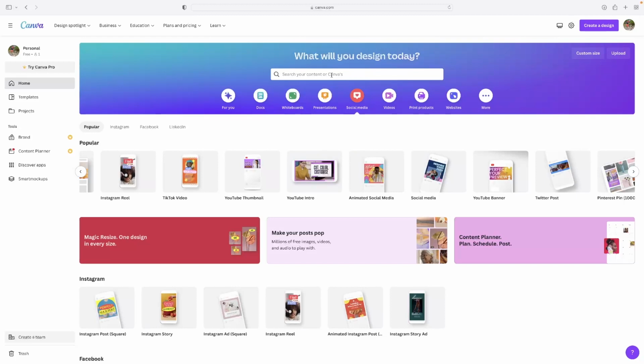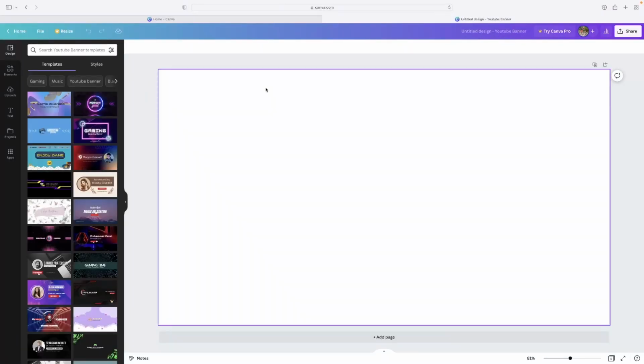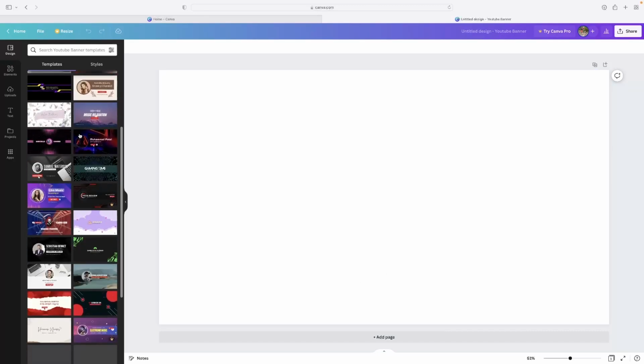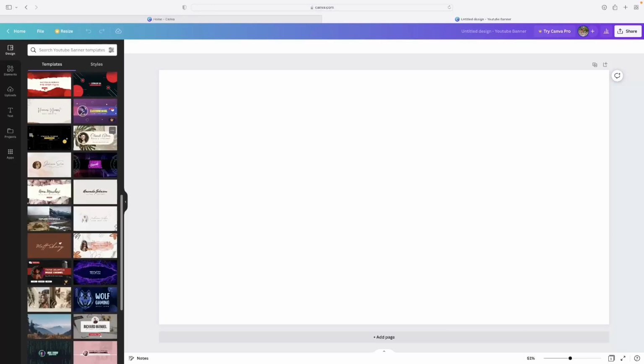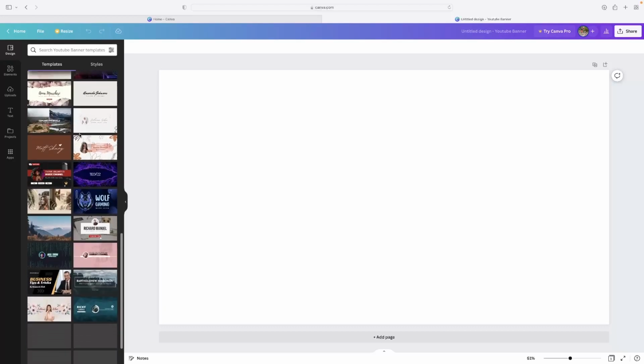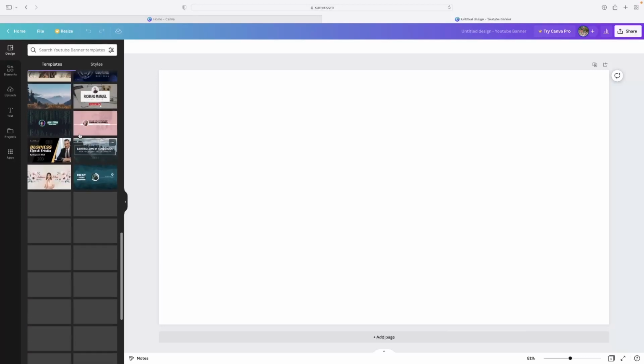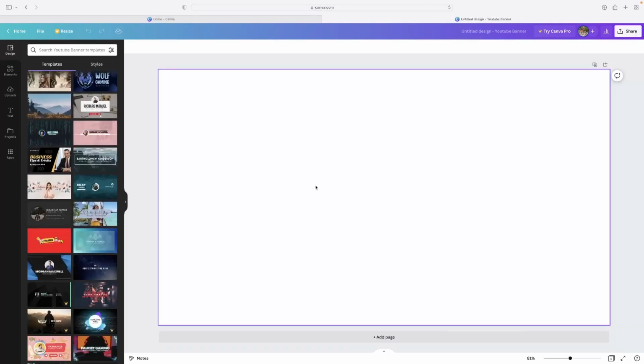Obviously you could also search for YouTube banner by typing it in, or create a blank one, and when you do that it appears in the correct format, shape and size. Then you can see all of these presets here on the left hand side. Like I say for almost every video on the channel, utilize a preset that's closest to what you want and then evolve it into your needs. That's so much quicker than making something from scratch. However, if you do want to make something from scratch, then go ahead. Now's the time to start doing so.